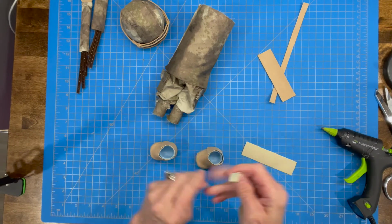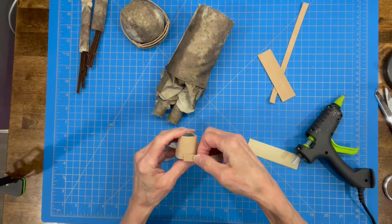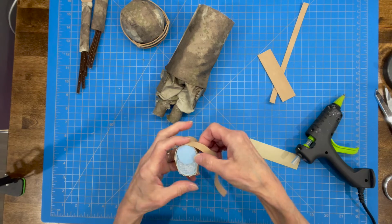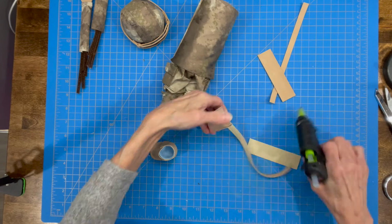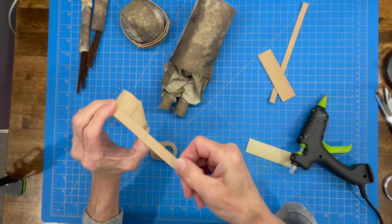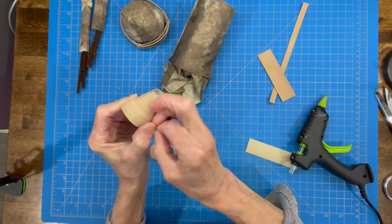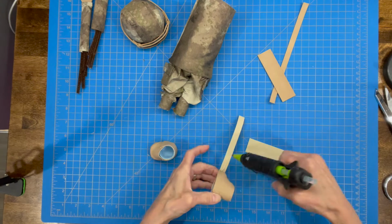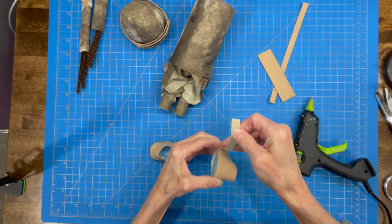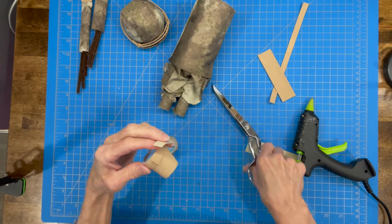Okay, then we're going to go ahead and take our strap and we're going to go all the way around our shoe. So just start in the back, and you'll have to trim this at the end, but just pull it. If you stretch it, it'll look really good. Just stretch it on around there across the seams and those little pleats all the way around the shoe, and then trim it off at the back and cut it off. Cut off the excess. And then glue that in.